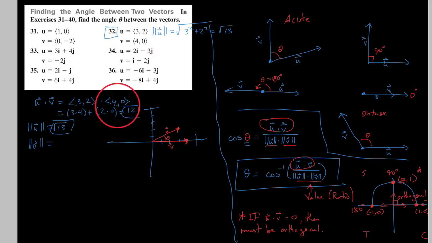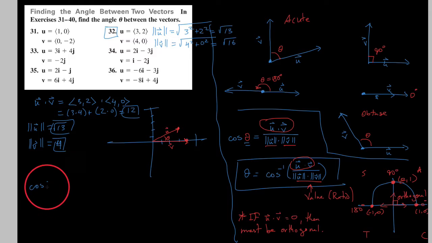Now I'm going to go find the magnitude of v, which is probably way easier just because it looks 4 units long. And also because when we find the magnitude of v, we'll throw it up here, we get the square root of 4 squared plus 0 squared. So we really get the square root of 16, which I'm just going to write as 4. So now we're going to piece together this expression here that says that the cosine of whatever the angle is between them is equal to the dot product 12 over their magnitudes multiplied together. We get root 13 times 4. We just need to do a cosine inverse of this, and that's exactly what I'm going to do here.